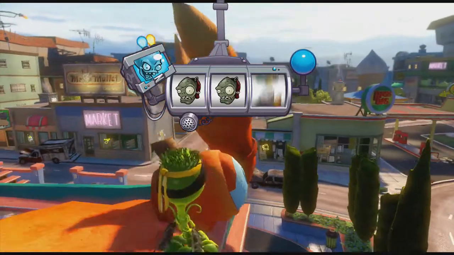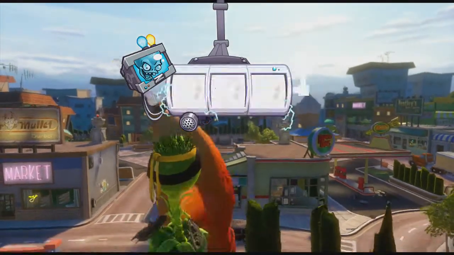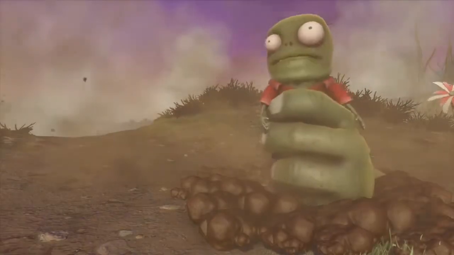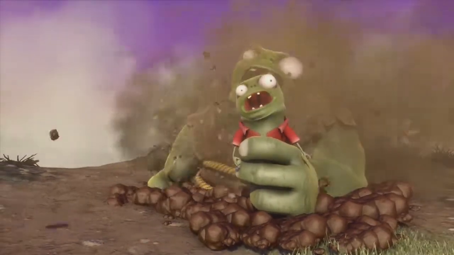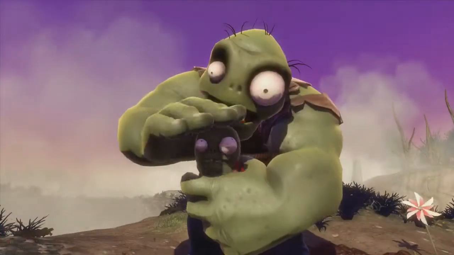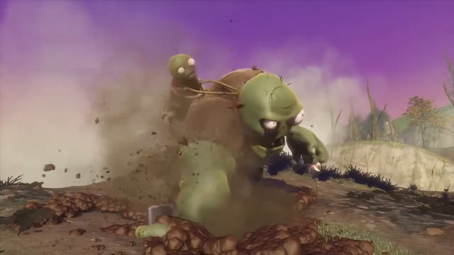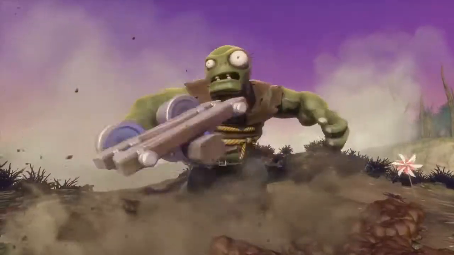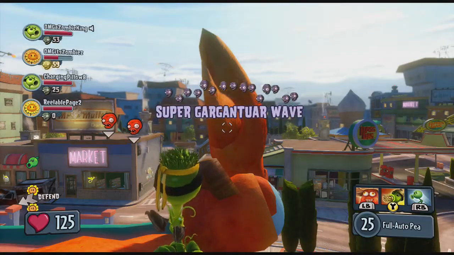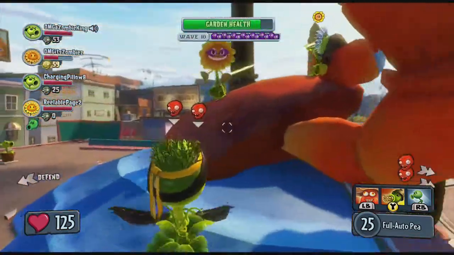Oh, no. Don't tell me we're gonna get all three. No! That's super unlucky. And here comes the cutscene. This is the cutscene you get when you get all three. You know how hard this is gonna be? He pets him. He pets a little imp. That's so funny. Gosh. Super gargantula wave. Where's the first gargantula?